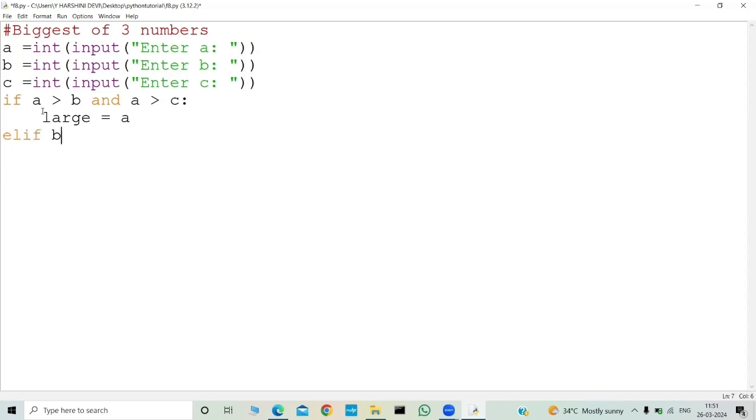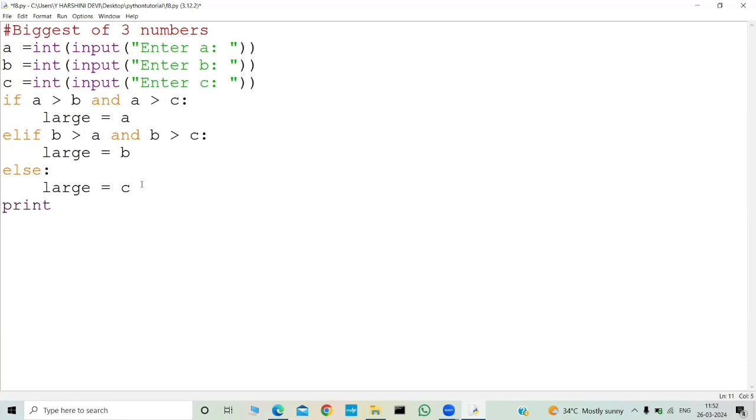Elif B is greater than A and also B is greater than C, then we can make large equal to B, right? If both these conditions fail, then we can simply say else large equal to C, right? The logic part was completed.